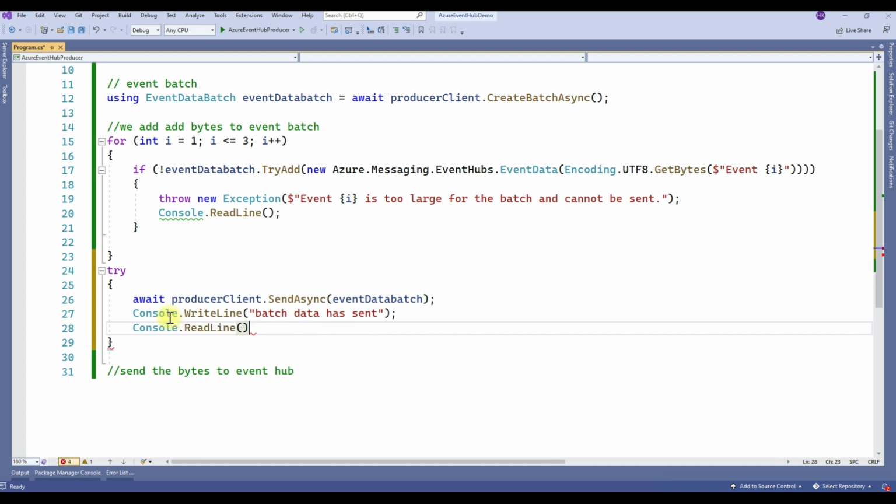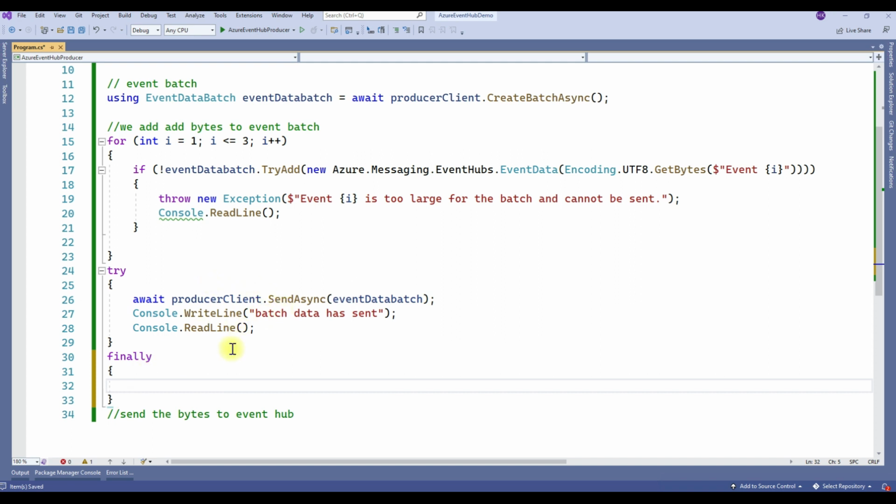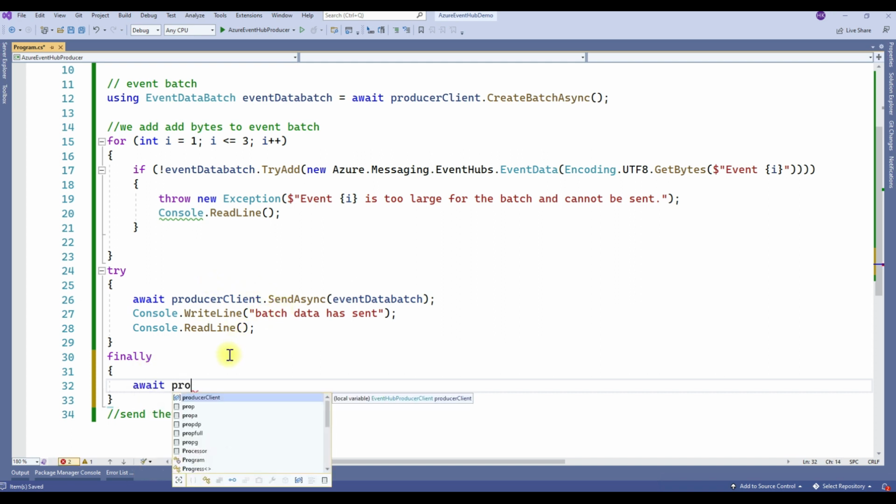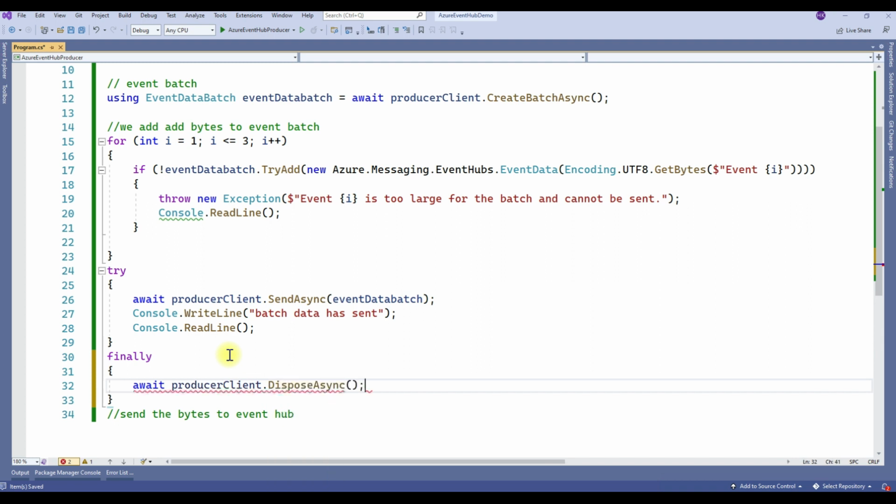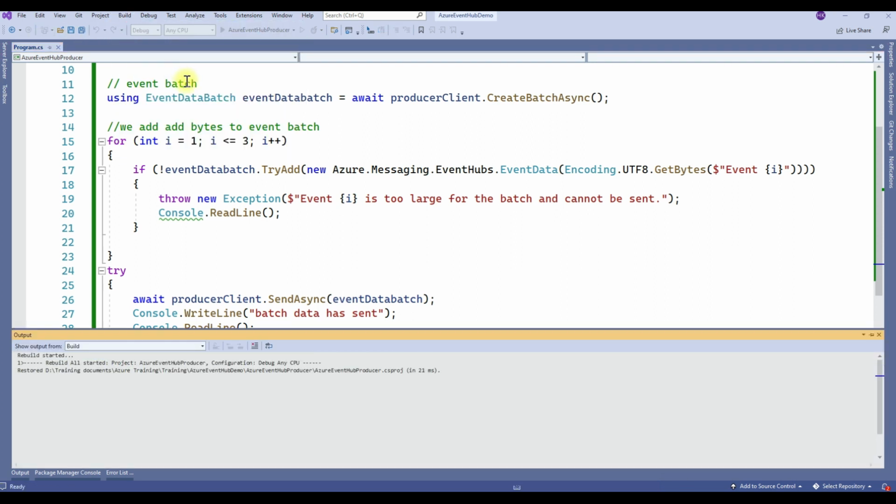Perfect. So once we send this data, we want to dispose that particular producer client, DisposeAsync. Finished. So now we want to rebuild this solution, ensuring that there are no errors.